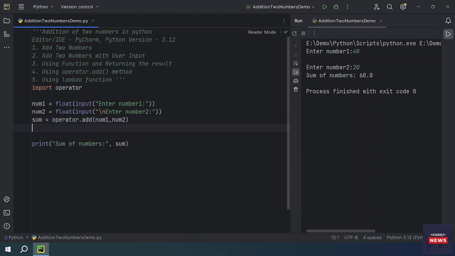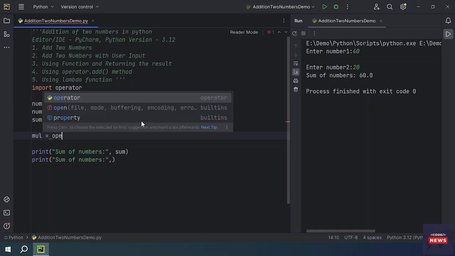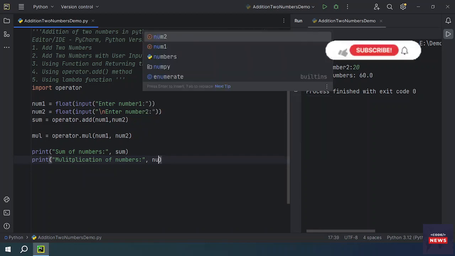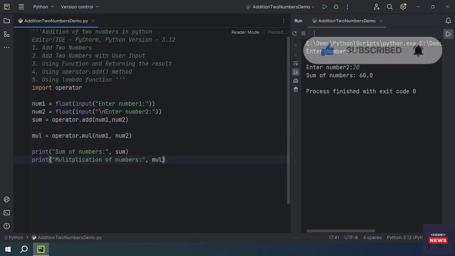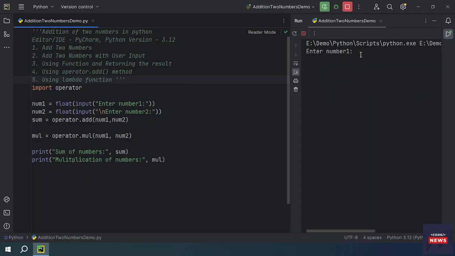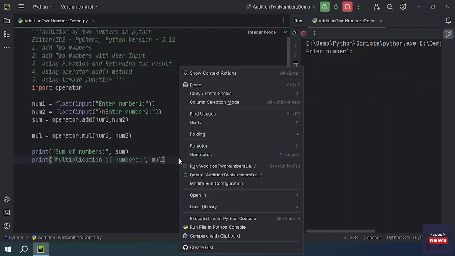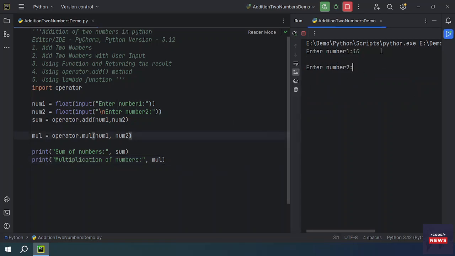If you want to multiply, you can say operator dot multiply. So you can pass num1 and number 2. Okay, right, so you can say multiply. Okay, if you run the program again, you provide two numbers 20, 30. So you see the multiplication of the numbers and the program asking 10, 30.